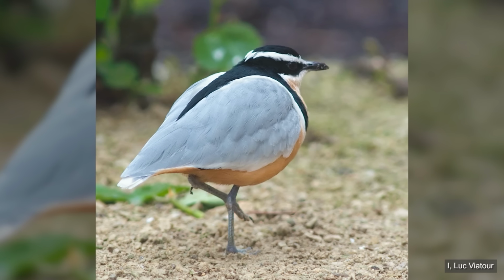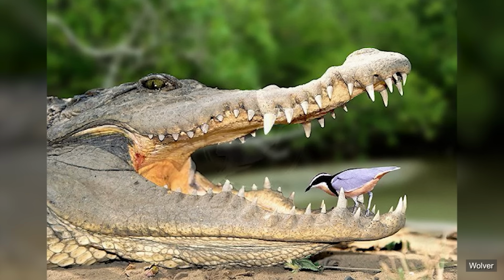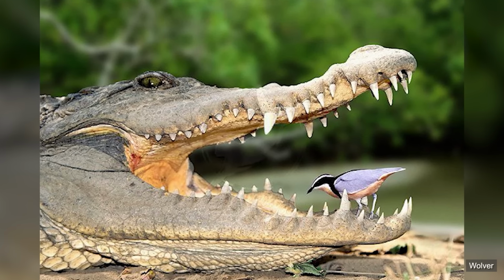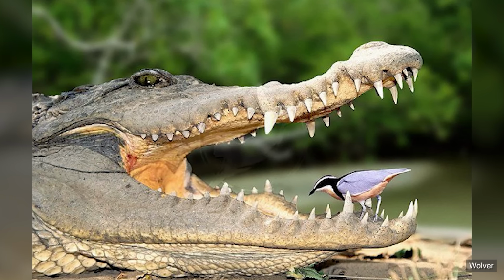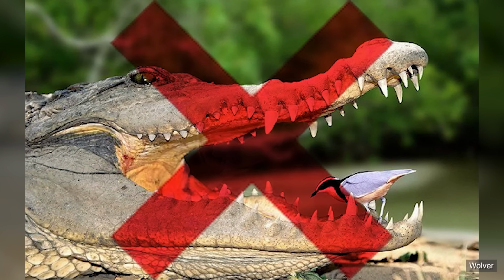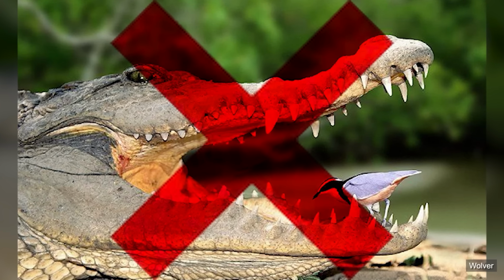It's pretty easy to spot a crocodile bird. And crocodile bird is a much better name than Egyptian plover, in my assessment, as they actually are birds. And they do often live in close proximity to crocodiles. Though the long-held belief that they had a symbiotic relationship with crocodiles where they served as a sort of crocodile toothpick has been unsubstantiated by any sort of formal observation of the interactions between the 2 species. So not a great name, but better than Egyptian plover. I would call it the close to, but not quite Egyptian, close to, but not quite plover.